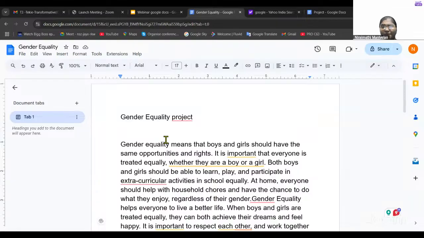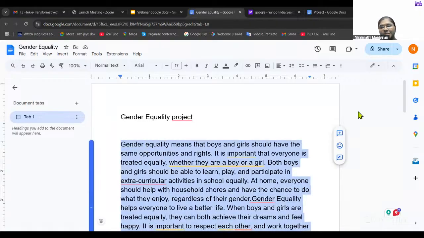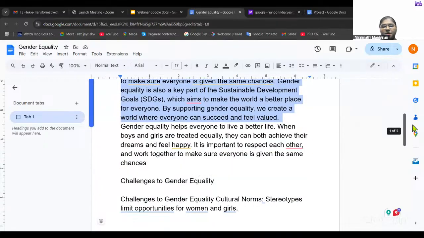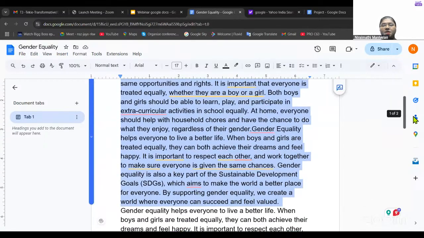Mouse, we have some steps to use the mouse actually. So how to use the mouse? In order to select a particular text, if I double click with my mouse, it selects that particular word. And if I triple click, it will select the whole paragraph. See here, the particular paragraph has been selected.